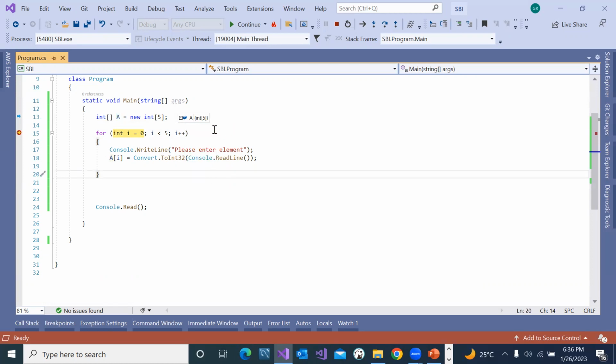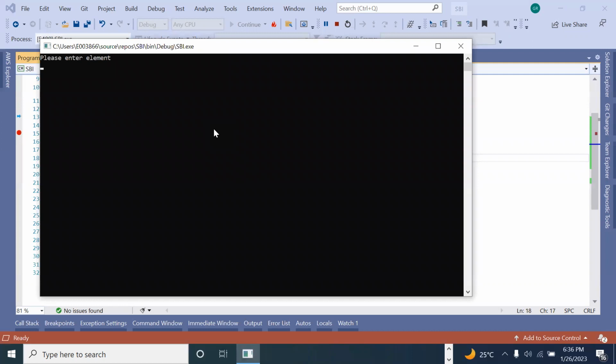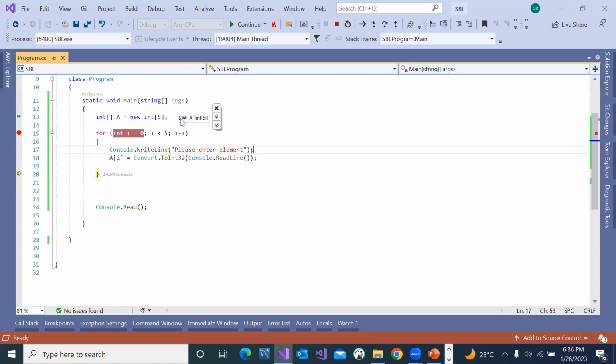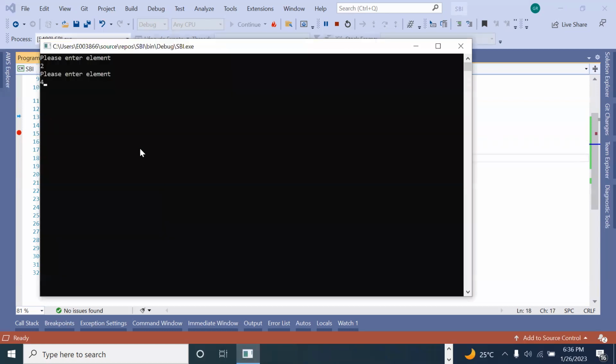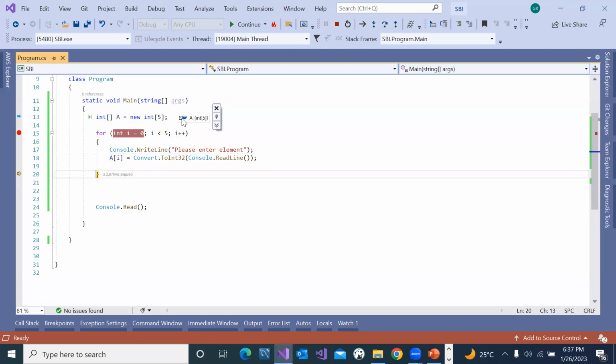Now, we're at the first iteration. Let's go ahead. Now I is going to be 0. It will ask user to enter first element. Let's say 2. See, expand it. What happened? First location got filled with 2. Right? Next, second location. I is 1. It will ask user to enter one more element. 4. See. 4 got filled into next location.